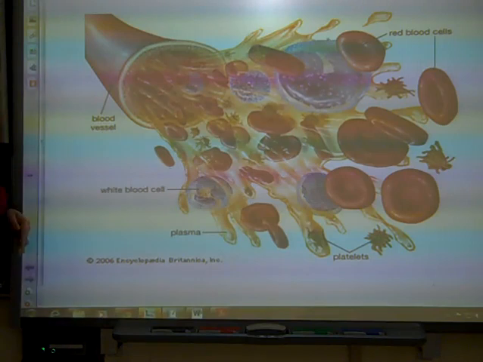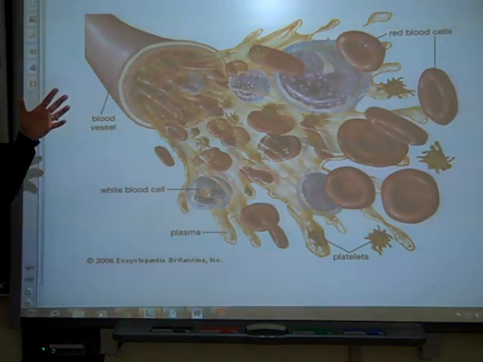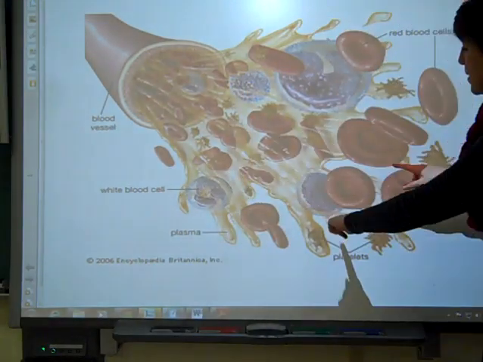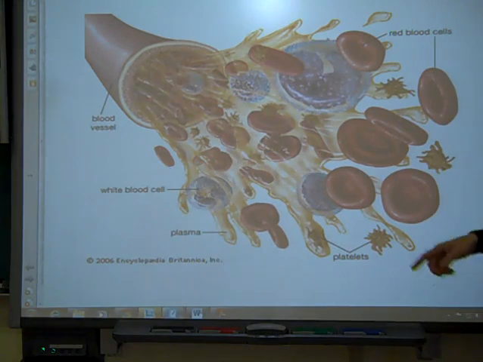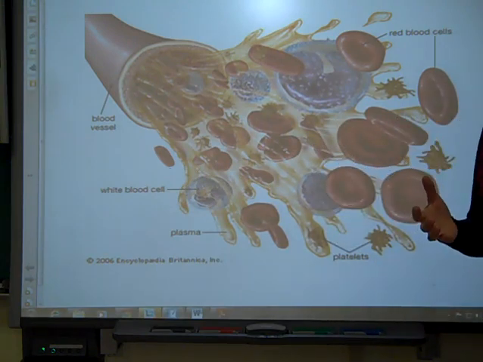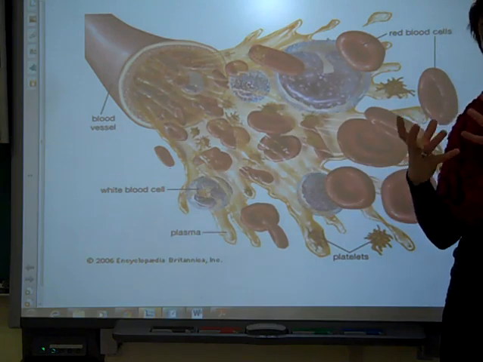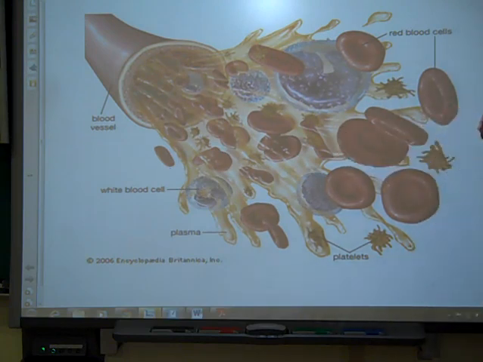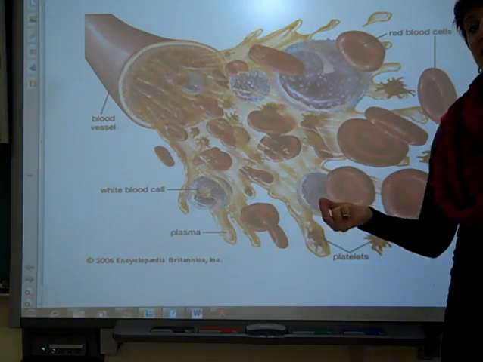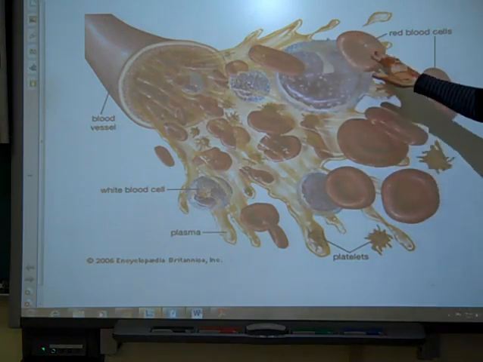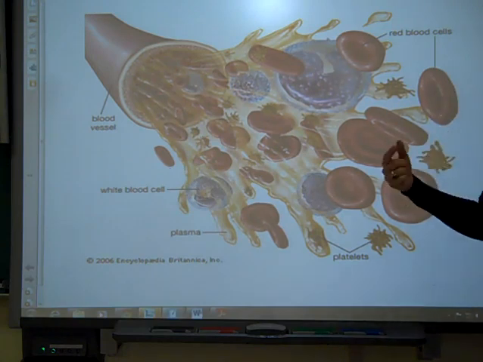All right, this I wanted to show you because it shows you the types of cells that are found in your blood. The most abundant by far are these red blood cells. You'll notice they don't really have a nucleus. They have this dipped-in shape. They have many hemoglobin molecules. In the middle of every hemoglobin molecule, remember that was a quaternary protein, it has 4 protein fibers coming into it. In the middle is iron, and that's what causes it to have the red color. The iron is very good at binding oxygen, so they have an affinity to oxygen. They're able to bind oxygen. So that's the job of a red blood cell. They mature in your bone marrow.